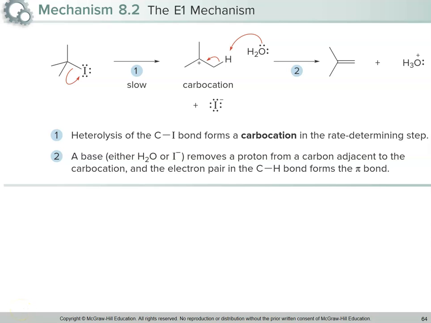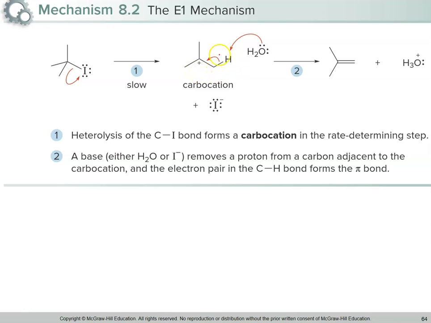All right, we're going to pick up with E1 mechanisms and reactions, and here we're looking at these compounds a little differently because we are now thinking about waiting for that leaving group to leave instead of trying to identify a strong nucleophile. Now we have to have a weak nucleophile so that this has a chance to leave on its own. This first step is going to be rather slow because we're forming a relatively non-stable carbocation intermediate.